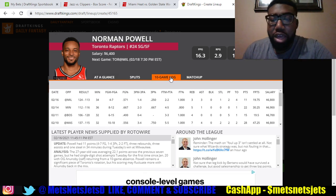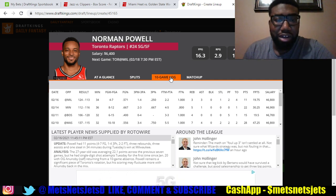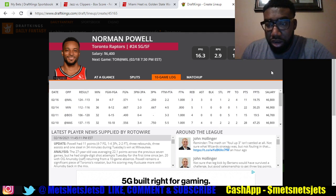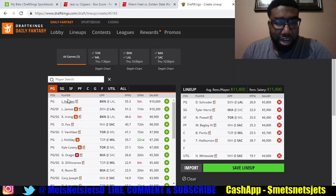At small forward, Norman Powell has dual eligibility — you can go shooting guard or small forward. He's getting a ton of minutes and with that questionable tag on Kyle Lowry, you're gonna have to wait for news before you fully commit to putting him in your lineup. OG Anunoby is back and takes the small forward spot, so Powell is gonna be pushed into the shooting guard area. He can knock down threes and is a scoring-type guard. Even coming off the bench in a potential blowout — Milwaukee just got embarrassed against Toronto — Powell gets dirty mop-up minutes. At $6,400, down from $6,700-$6,800, he's definitely viable, especially if Kyle Lowry is out.